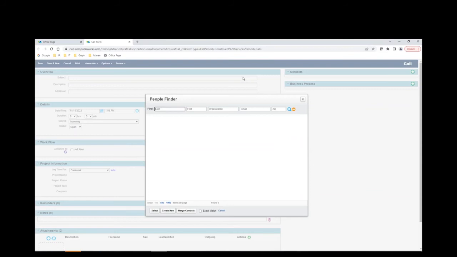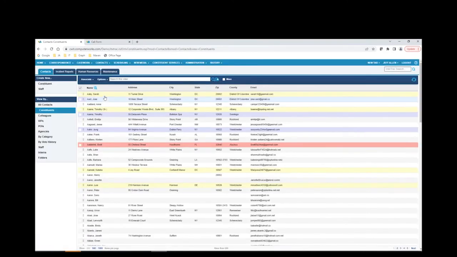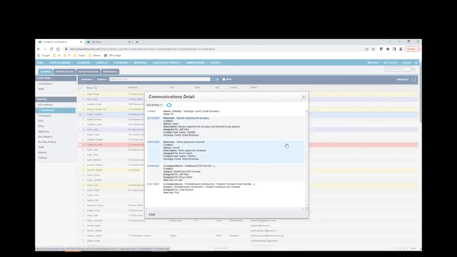It also allows me to get into the system and actually search for information if I want. I can select a constituent off of the mega menu, do a quick search and bring up a form that shows all of the constituents' profile information, as well as allows me to query that form and see any information about them. This would be a constituent list right here. And we'll explain the colors later, but essentially I can call any of these individuals up, and then from within that document, I would see all of the information about them along with all of their history. So again, you can see how simple it is to navigate the system through the mega menu.